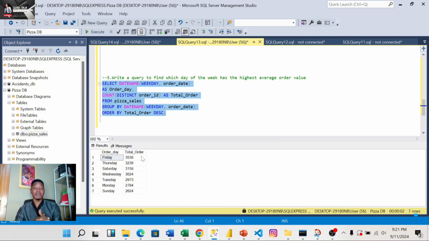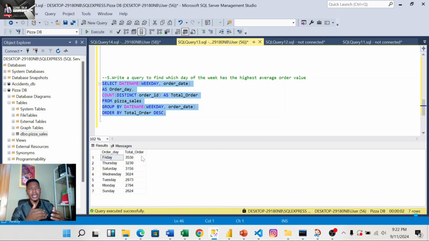Now you can see, as a data analyst, this is where your professional input is expected. Why is the lowest sales recorded on Sunday? You will now come up with recommendations on how they can improve. You will not be satisfied with the total sales recorded on Friday. You're still going to recommend what they can do.